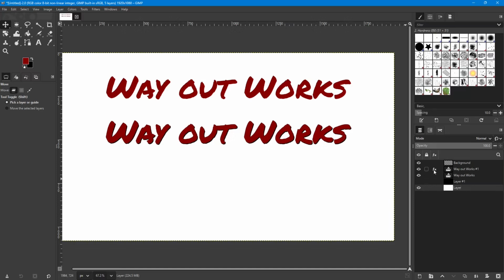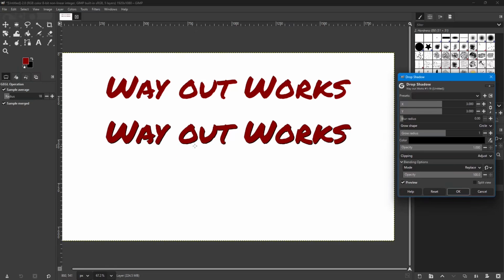But if you look over here, you have the effect that's applied. And if you click this icon, you can either delete the effect, you can merge it so that it's permanent, or you can come up here and edit the selection.